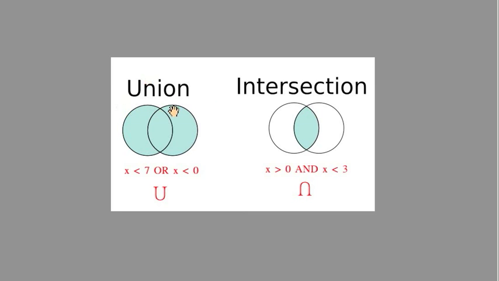Union for me is an encompassing, inclusive word. It means marriage, and that's precisely the mathematical definition. It says it doesn't matter where you come from or who you are, we're going to include everybody in the final solution. We're not going to discriminate. Everybody who solves either this one or this one is included and welcome to the party.